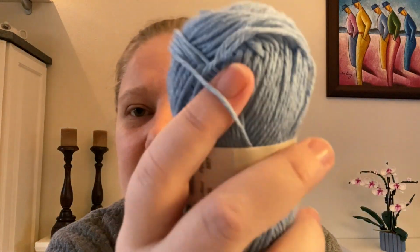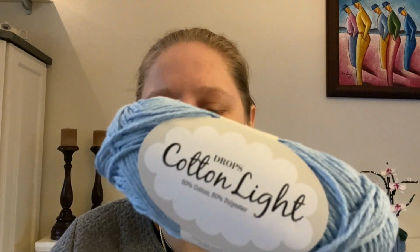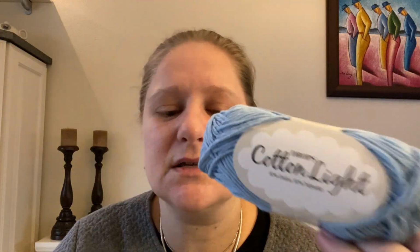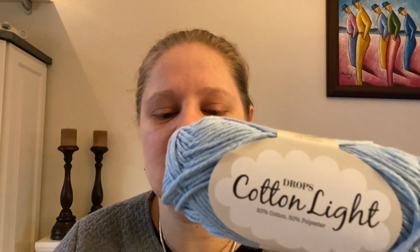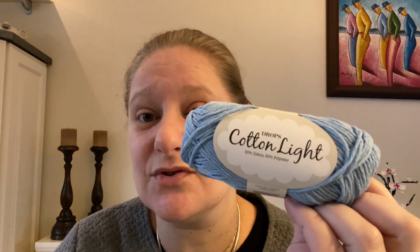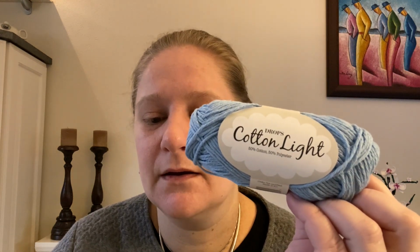Let's see, you can have it here towards my finger, so a slight bit thicker than, for example, Hobby's 8-4 cottons. Then we know that, as I said, they recommend 4mm needles or 4mm crochet hooks. This is a 50 grams skein, so that is 1.75 ounces. They are 105 meters on each skein, so that's 115 yards per skein.